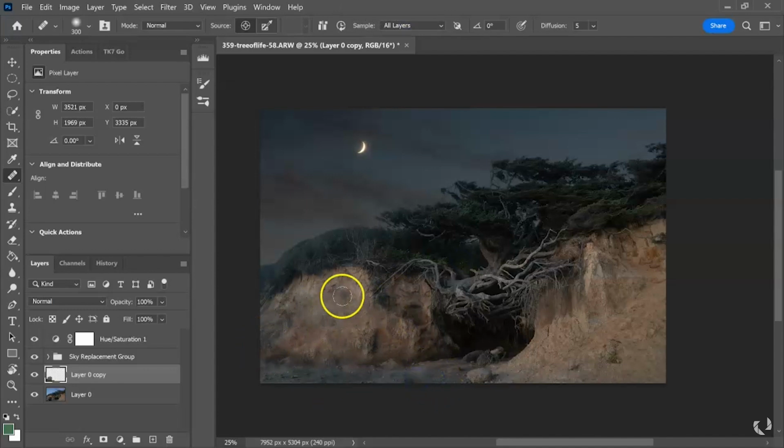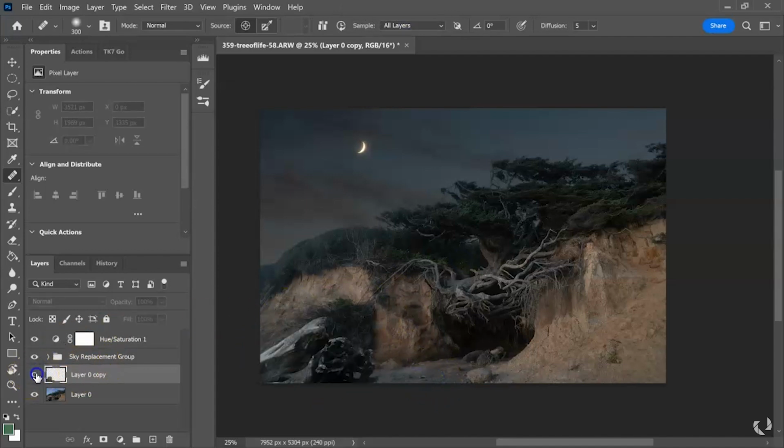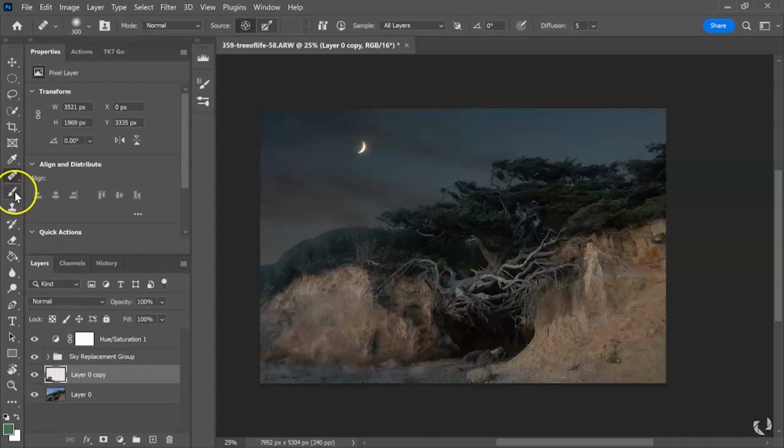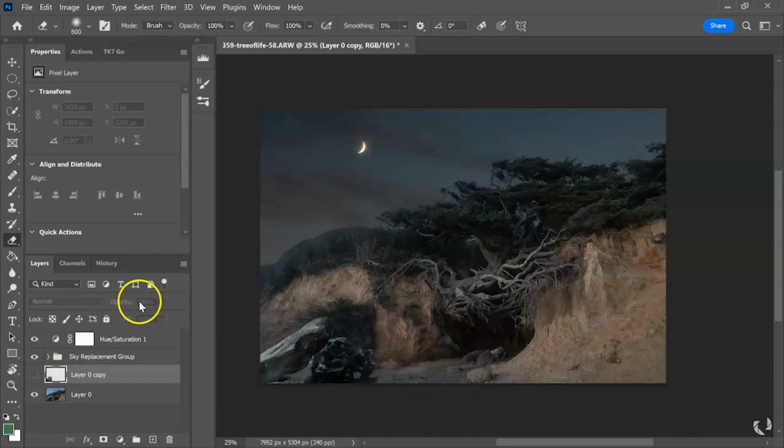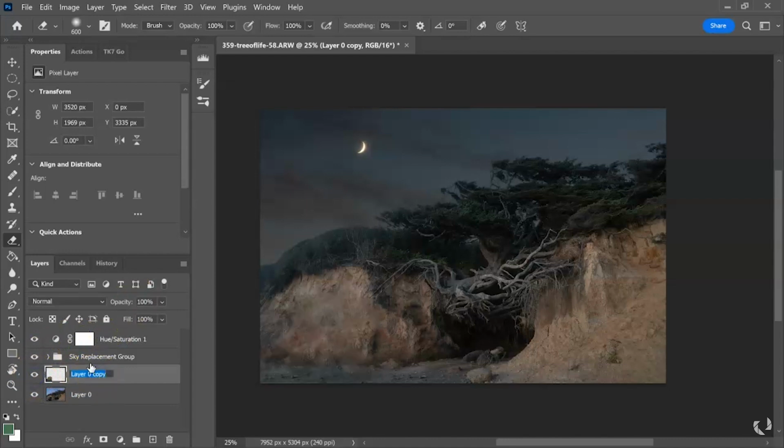All right, so now that we got that removed, there's what that looks like. How does this look better with this here? Okay, I'm just getting out the eraser tool here and just erase this part because the original looks better right here, right up to there. Perfect. There we go. All right, so let's name that removal. Let's name this original. Sky replacement, hue saturation.